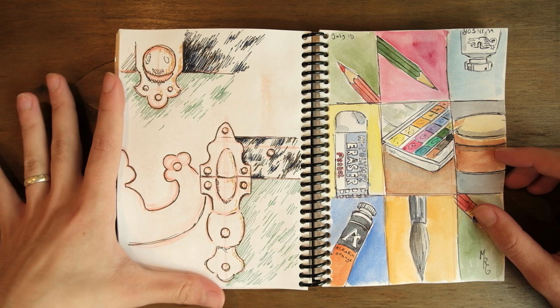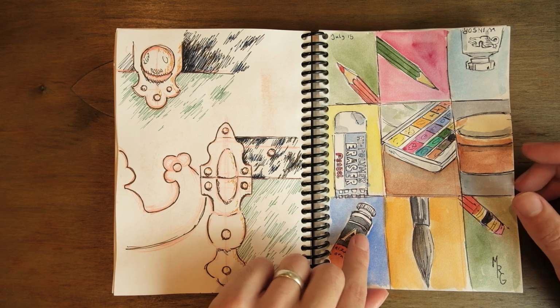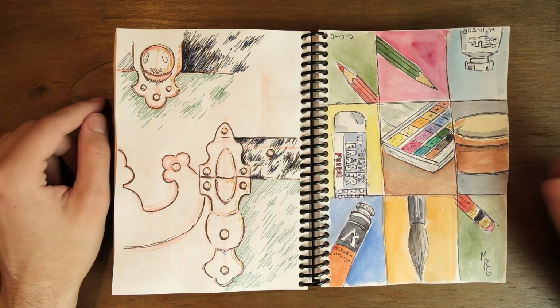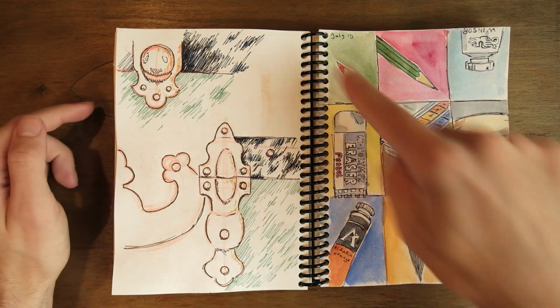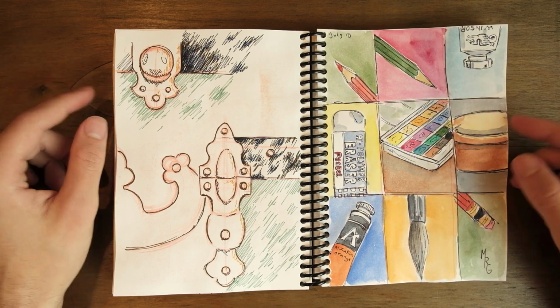I think it's beautiful. This page I did much, much later. I didn't date this one, but I did this one a lot later, really right around when I finished the sketchbook. And I love this page as well. I love all of the colors and all the little things. I love this pencil that goes all the way across. I think it's great. I think this page is a ton of fun.